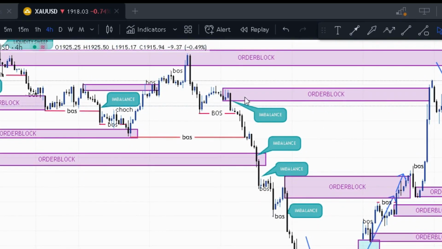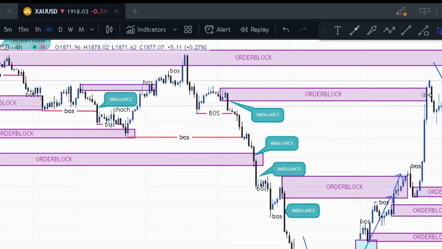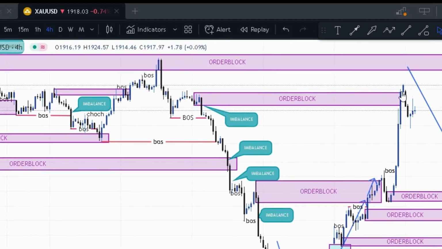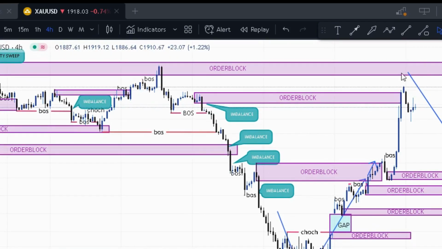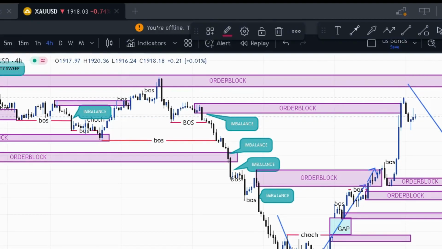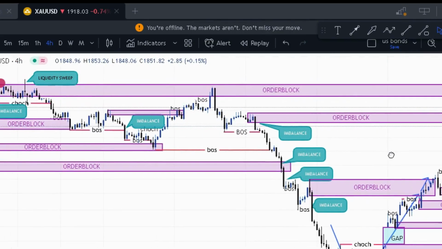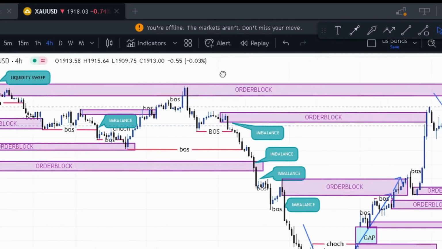So on this order block here, the market has also broken this supply zone, and I'm also expecting, the market seems bearish, but I still expect that this zone needs to be tapped, and probably to sweep some liquidity, because we have some liquidity here on top. So I expect the market would sweep this liquidity above this supply zone, because you can see this supply zone has been tapped twice before.